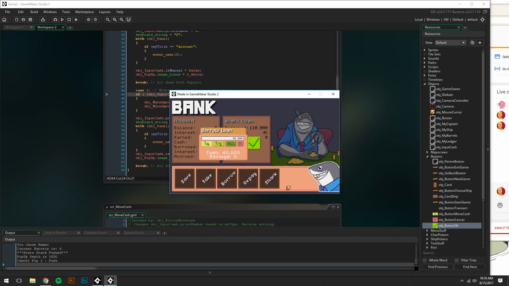I almost feel like when you're borrowing money, the savings number here isn't really useful or helpful. It's really just cash or your bank loan. Wait, what happens if I hit? Oh okay, and it just adds interest. Cool, let's close that out. So I've borrowed 30,000. I've got 40,000 in cash. Awesome. That would feel awesome if I really had 40,000 in cash. But no, 30,000 in debt though.